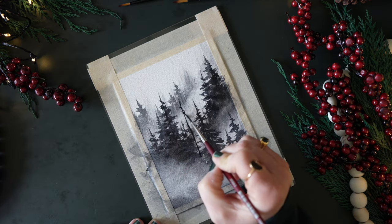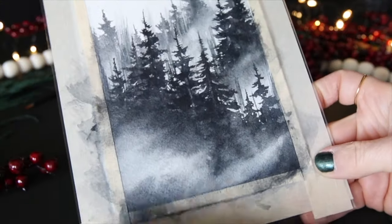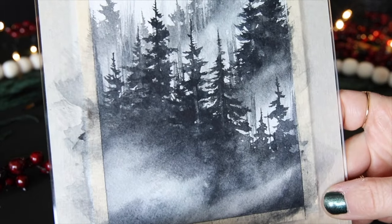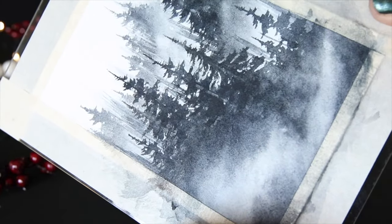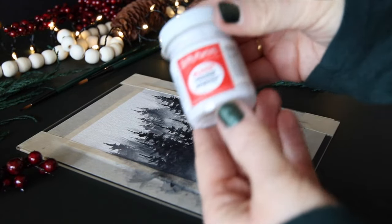All right, the last couple of trees here. Once you're happy with how many trees you have, we can move on. Look at that mist — how fun is that? And those tree trunks created just by lifting paint out of your wet tree. You can, of course, add more of the tree back over that lifted paint as well.